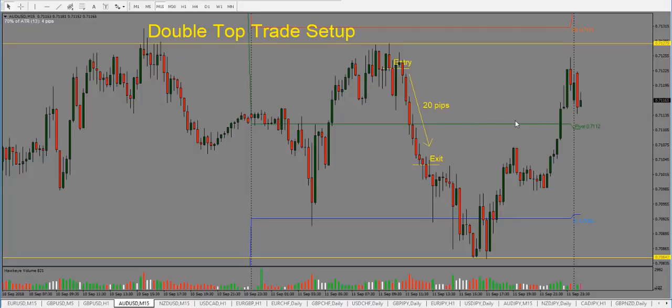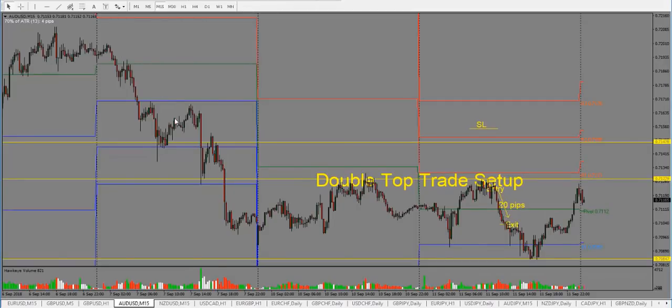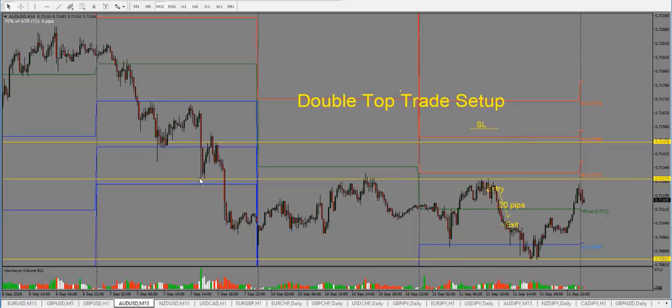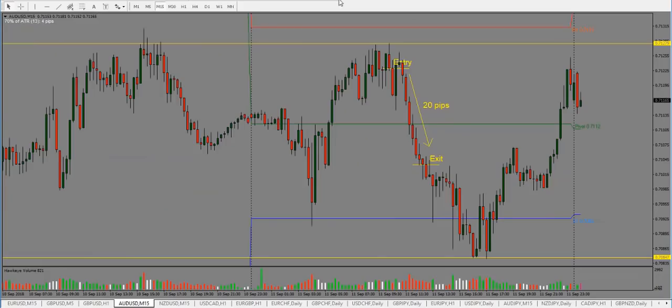And so just to recap here, what I was looking at was, first of all, looking back, overall bias was to the downside here, and then we have the support resistance level. Price had pulled back to do a back test of the support resistance level. So price had pulled into the support resistance level yesterday, and then today it did another back test of the same level here, giving us a double top, intraday double top, as well as an immediate double top right here as well. Twice price rejected the support resistance level.